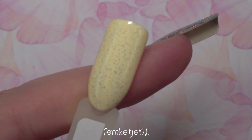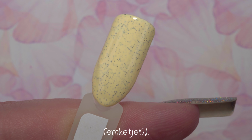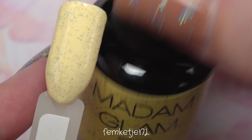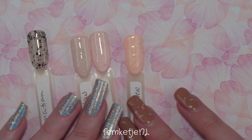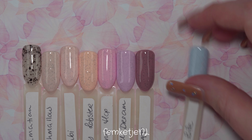So yeah, this color is a little bit brighter than the previous one, a little bit more towards sunny yellow, I'd say. Still, it is very pastel, very light, a creamy white based color with some drops of yellow in there. It has the same black speckle as all of the other polishes in this collection do, or at least the creamy ones, apart from the Dalmation one. But yeah, that was pretty much all 11 colors, or 10 colors and toppers, swatched. I have applied 2 coats each and of course a top coat off camera to not make this video super long. But here's a little overview of all of the colors next to each other.